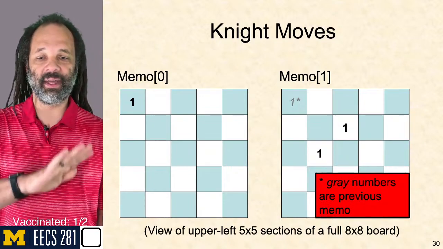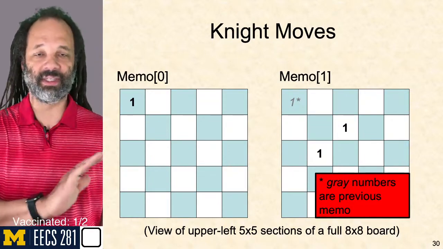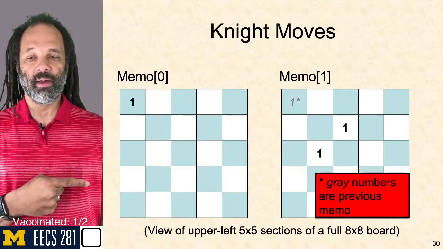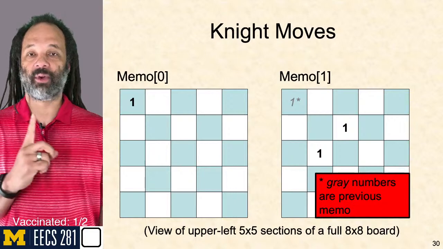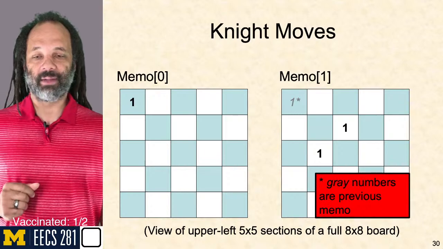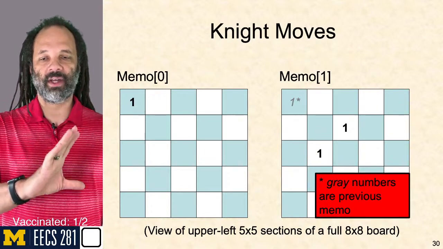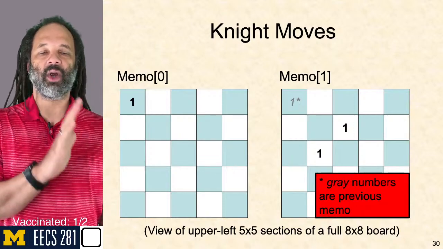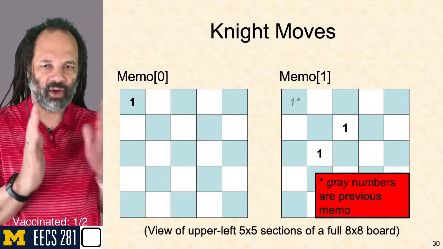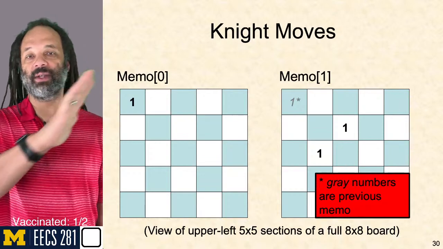Everything else that's not filled in is just me saving digital bits, because that would have been full of zeros. But you can think of there's 0 ways to be in row 4, column 1 after 1 move, because we have to start at the top. So that's what's going on here. You can see the top left corner of my chessboard. I've just done the top left corner in these early 2 moves because I can get 2 of them on the screen at a time and you can sort of see the travel there. So I've got a 5x5 of memo 0, even though it actually fills out to 8x8.